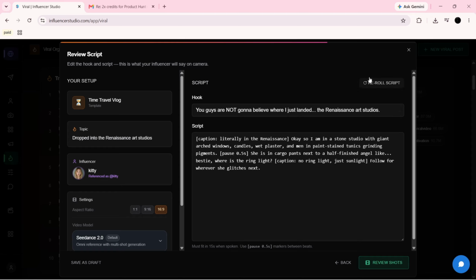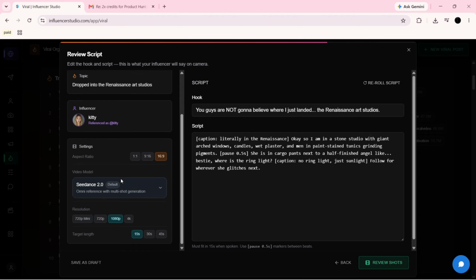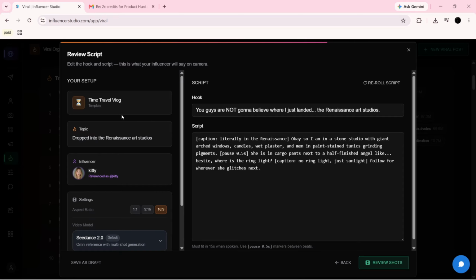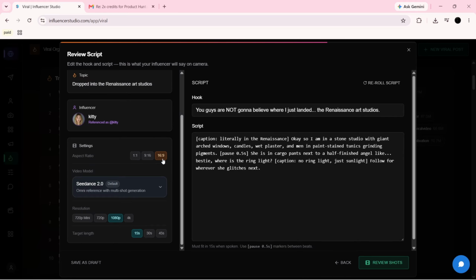For example, you could see the hook, how good it's looking. You could choose to re-roll the script if you wanna. This is basically the script. You could choose whether you don't want it or retry something else from the option. So if you scroll down, you could see the video sequence. It's your choice if you wanna extend it to 30 or 45 seconds. So basically, you could change what kind of model you wanna use. For example, I'll go with Kling 3 Pro. Then the sequence, I will leave it at 15, then go ahead and create my shots.